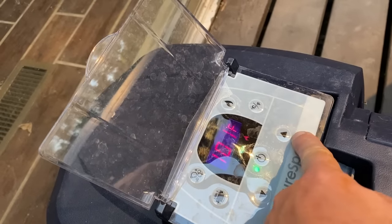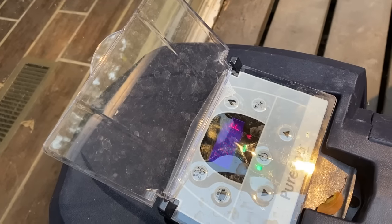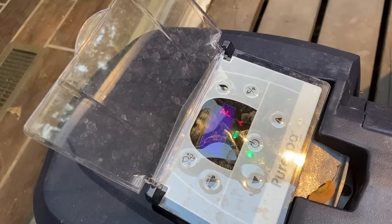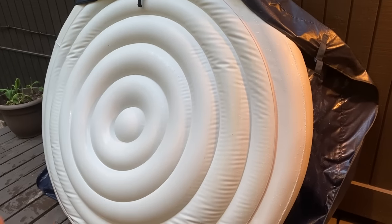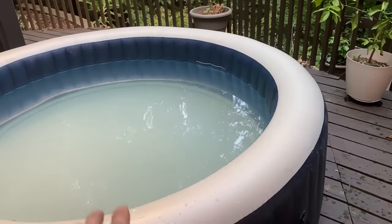And then obviously you have your temperature up and down. It'll go up to as high as 104, and that's the max. We usually keep it set at about 100. Then there's the on off button. So the cover is basically just inflated, and so it just holds air, and that actually insulates it. So when you put the cover on, it holds quite a bit of heat in.